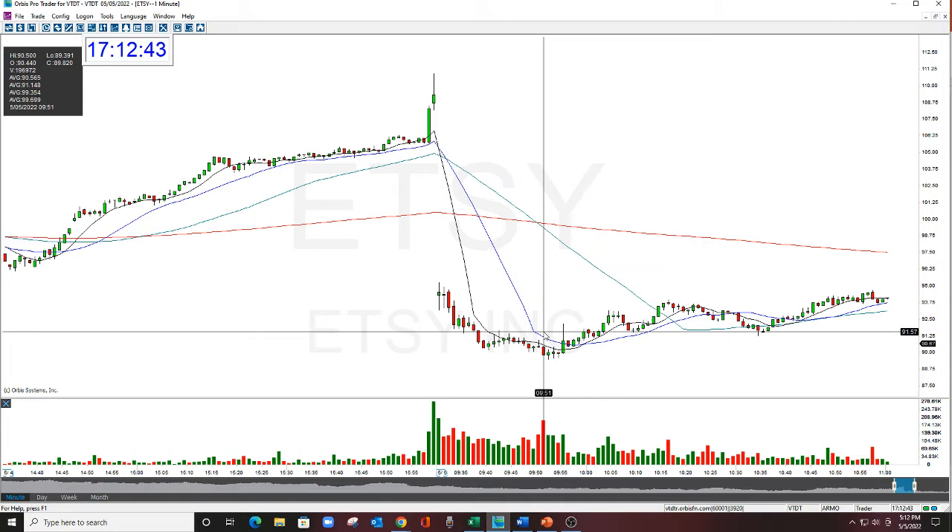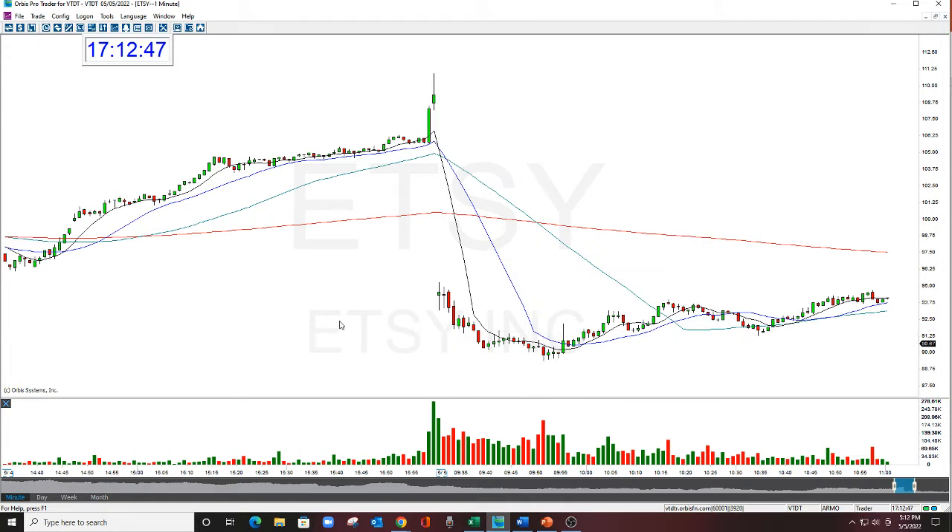Where did this end up going? I said 90 was the target. It went to 89.39. So we had a really good exit on this. I like to do fast trades for the day trades. You can hold options, but honestly I won't hold an option if it's up a huge amount. In reference to the day trades, I think you've got to get in and out fast no matter what's going on, because it's a wild market.